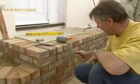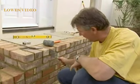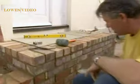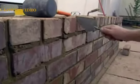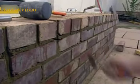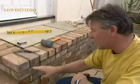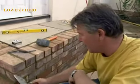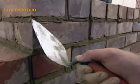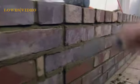But if you want to make it really look nice, especially with reclaimed bricks, all you have to do is take a pointing trowel like that and, using this side here as something to lean on, rub the trowel that way and then return, do the same on the other side. So it's just a straight cut, like that. See? And it gives you this sort of diamond shape. You get a nice, these are called the perps. So you do these ones first, the perps are the upright ones, and then you go to do the horizontal ones, you just take the trowel again, tuck it under the bottom of the brick, just run it along like that, and then you reverse that.